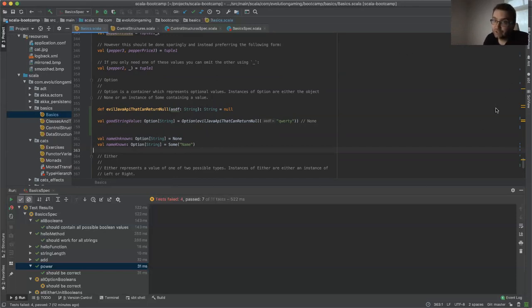Let's answer some questions here. Yes, Vitaly, I think your suggestions on dealing with tuples are more clear than tuple_1, tuple_1. I like your suggestions, except of course we would write it in two lines and not use a semicolon. Semicolons are allowed in Scala sometimes, but we don't really use them that much because why should we? And I agree with Andres that in general, if you have tuples, you often want to actually use case classes instead. They're kind of interchangeable, but in reality, case classes often end up being more readable because your elements have names.